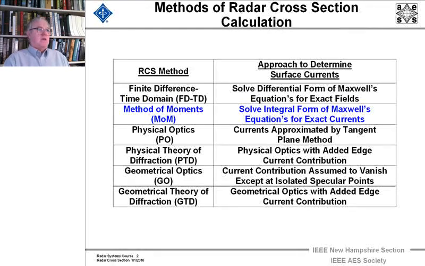And so I'll just move on and go over these one at a time, all five. In the end, you'll see that you've got the basics here to understand how we calculate radar cross-sections. First, I went over the finite difference time domain method, which is an exact method of solving Maxwell's equations. And it does it starting with the differential form of Maxwell's equations to calculate the exact fields and time step method using difference equation techniques.